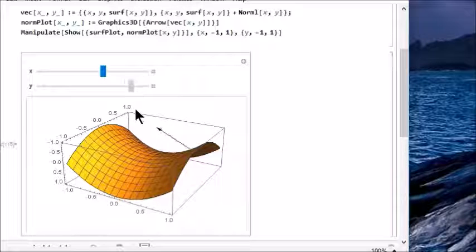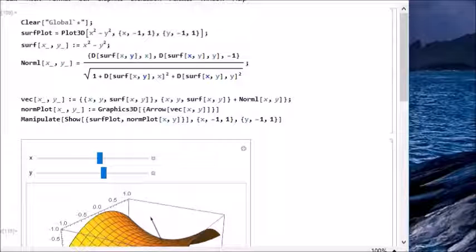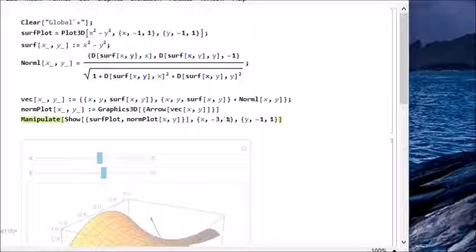That arrow, I don't know. I don't have confidence that that is a unit vector. I'm not 100% certain that it's staying perpendicular to the surface. Let's change the graphing area here so that x goes from -3 to 3, and y goes from -3 to 3.